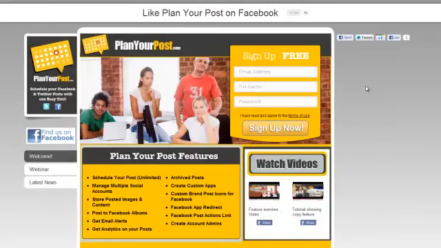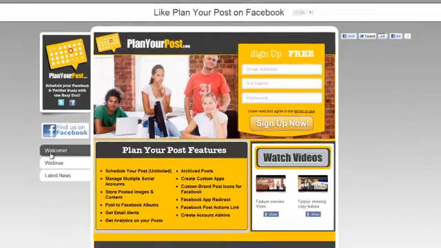It's tabsite.com/ and then your name, and you can customize that name on a first come first served basis. What we're looking at here is the Plan Your Post microsite that was created. It's the TabSite content published to the web, and over here on the left are the tabs that are live.